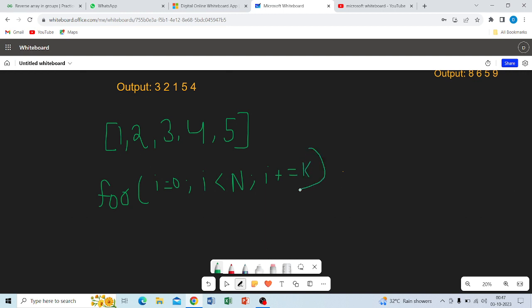I hope it is fine to you. This is the indexing: 0 1 2 3 and 4.